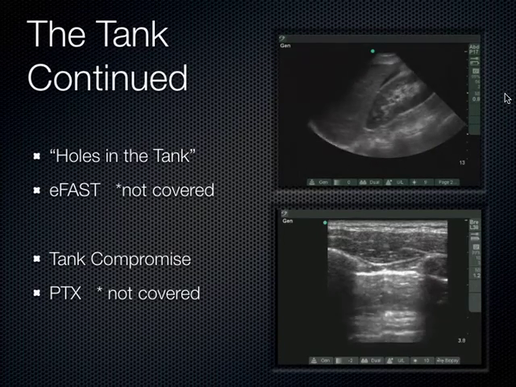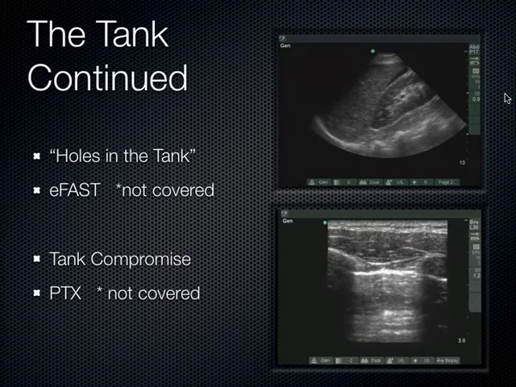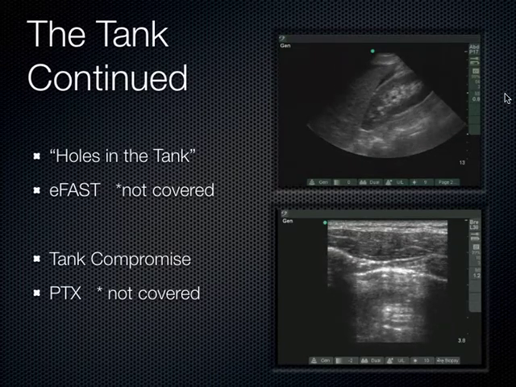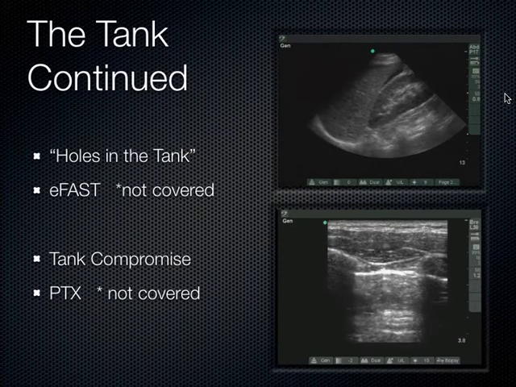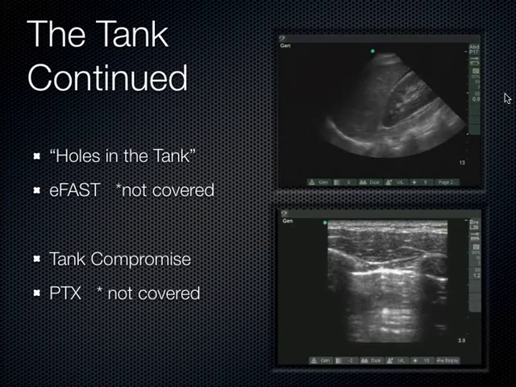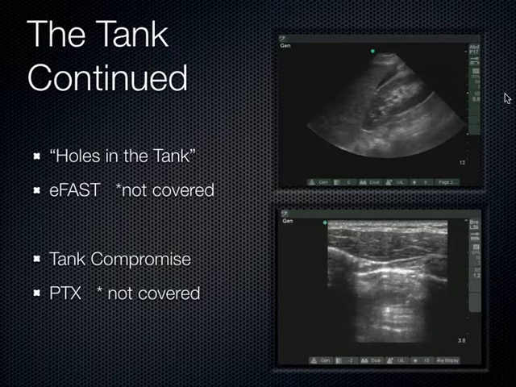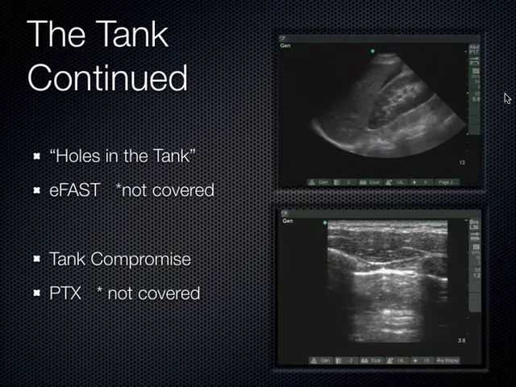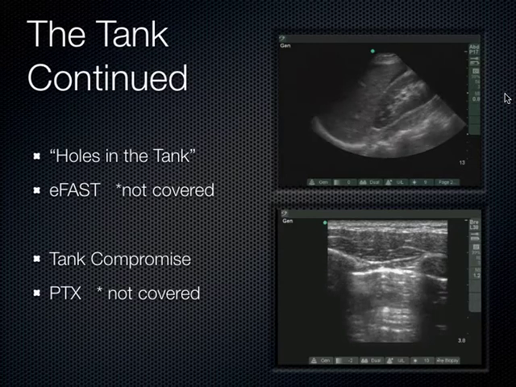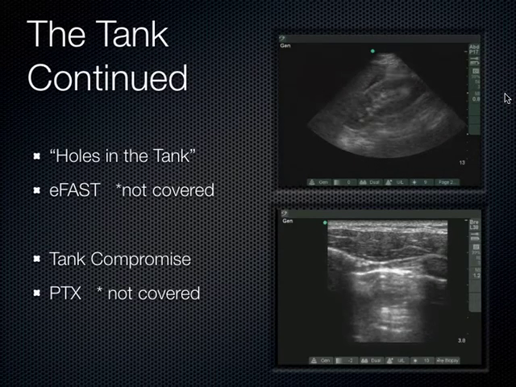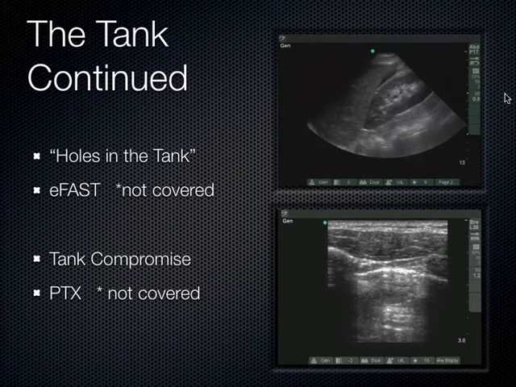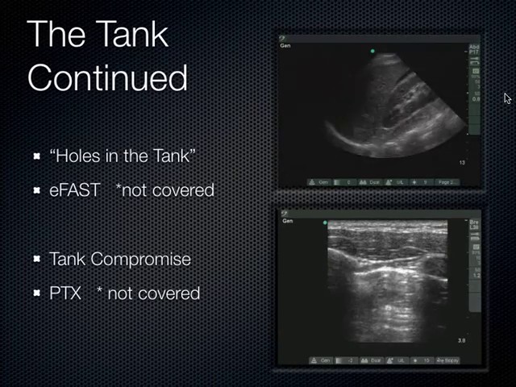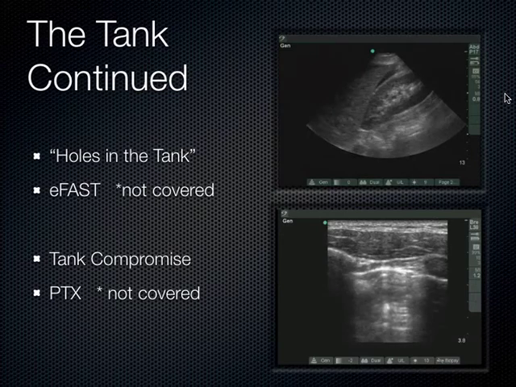Now, if you wanted to increase the sensitivity of Morrison's pouch to pick up any free fluid in the peritoneal cavity, you can put the patient in Trendelenburg, and that will help fluid that's maybe hanging out in the pelvis come up into Morrison's pouch. And you can even roll the patient a little bit into right lateral decubitus. That will also increase the sensitivity of your Morrison's pouch view. Because the liver's bigger than the spleen, I do prefer the Morrison's pouch view when I'm going through my FAST scan windows. That's the easiest one to get that view of an organ next to the kidney.